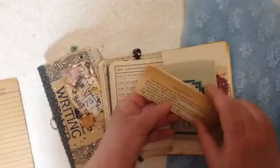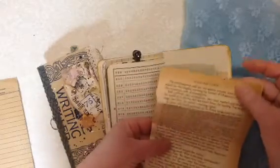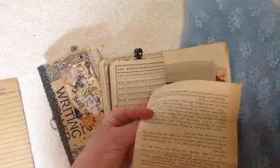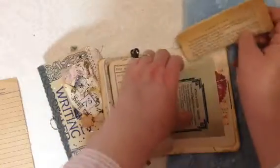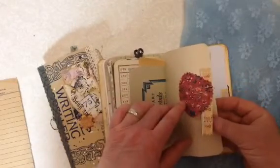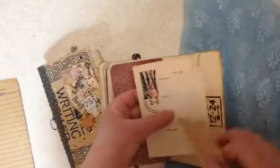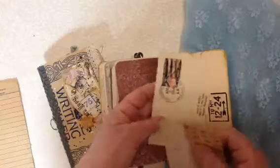I love this, it came out of a Reader's Digest, 1950s, and they colored the edges of it. It's just really nice paper, let's put it that way. In person you would really like it. And another little fabric circle with some Gold Bond stamps. The doily, a little bit of stenciling, and here's the rest of the Gold Bond stamps. It came out of a little vintage memo book, and a postcard from 1958, blank.